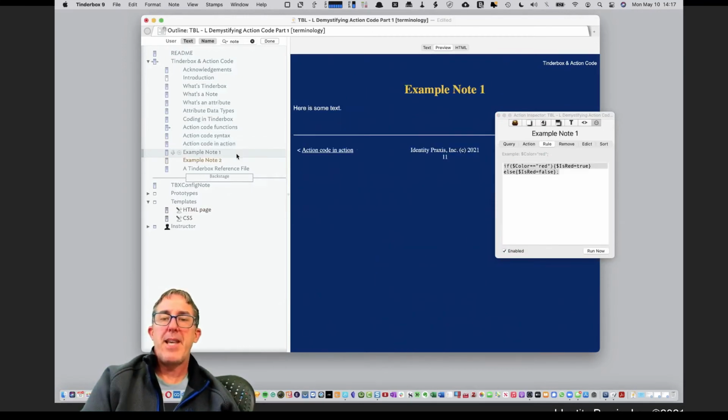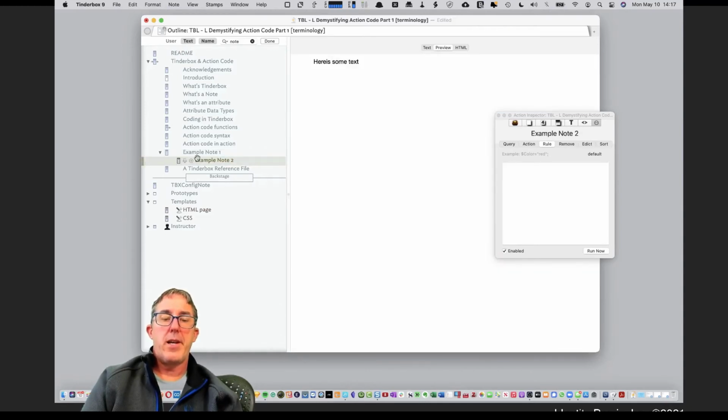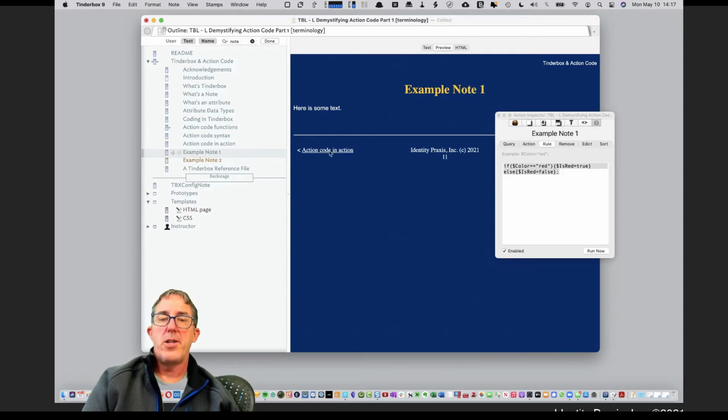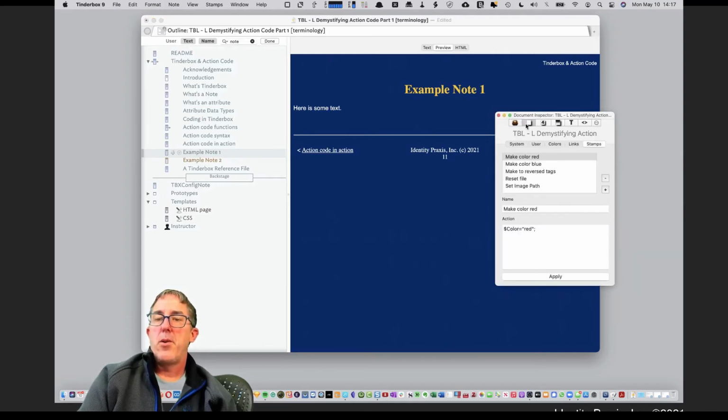Now, let me give you some examples of action code. We've already demonstrated the on-add function, where if I click in or click out, I'm able to use action code to change the color of a note. What you can also do with action code is use stamps. So let me show you. I'm going to use the stamp, and if you look at my action code, I'm using the assignment rule, $color equals red.